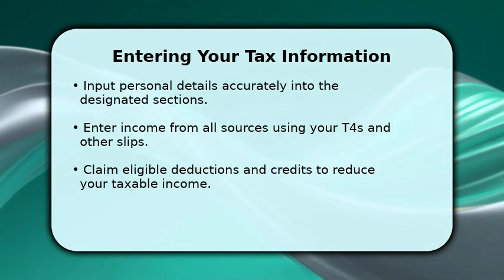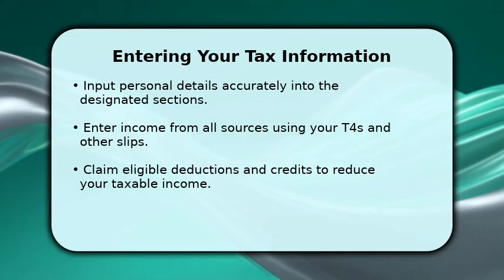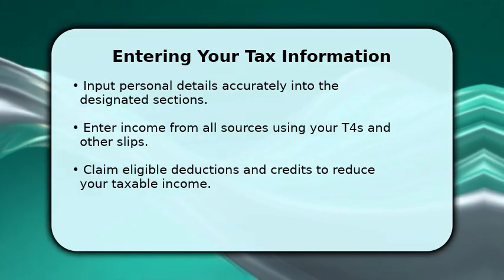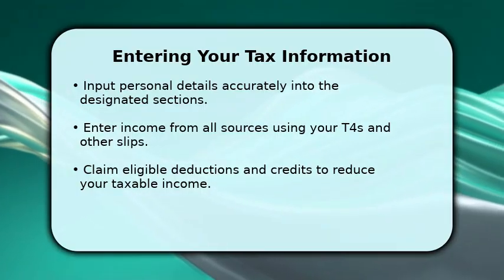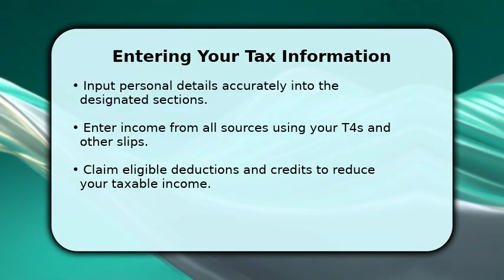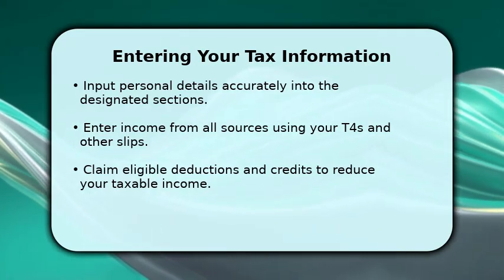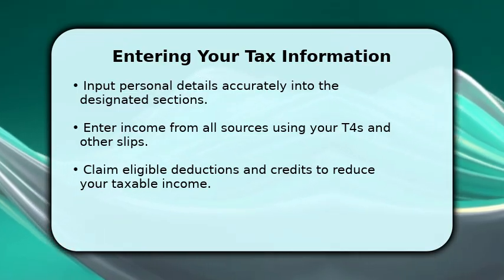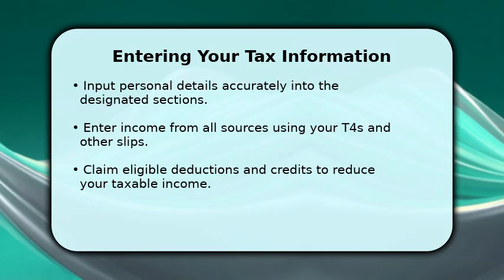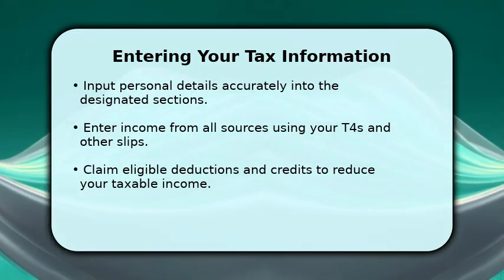Next, carefully input your personal information, including your name, address, and social insurance number. Then, proceed to enter all your income details from various sources, using your T4 slips, T4A slips, and any other relevant income statements. Don't forget to claim all eligible deductions and credits, like medical expenses or charitable donations, as these can significantly reduce your taxable income and potentially increase your refund.